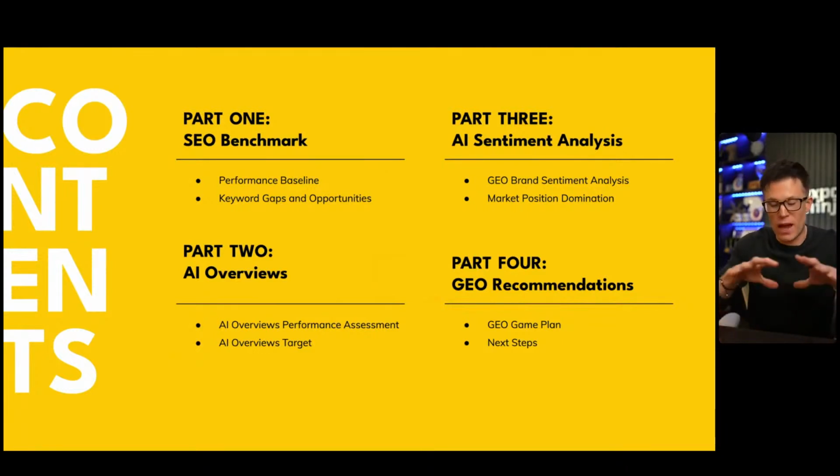The reason that we give AI overviews their own section is exactly what I said before, because they've got 1 billion users using AI overviews. We need to make sure that is priority number 1. That comes before any ChatGPT ranking. That comes before even thinking about Perplexity, because so many people are using this. We need to be ranking there. There's some very specific things that you need to do for that.